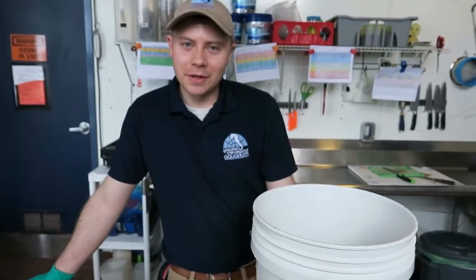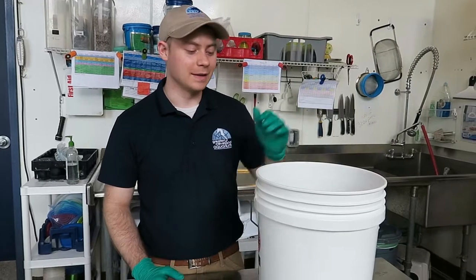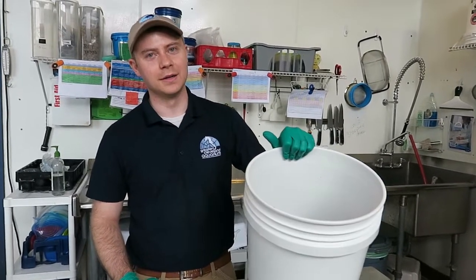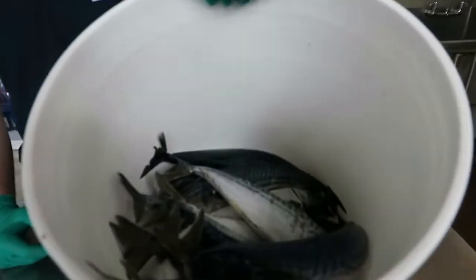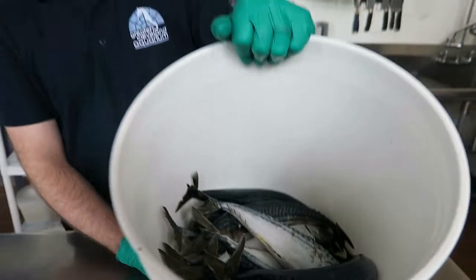So we typically pole feed our sharks. A lot of people ask what we feed our sharks, what it looks like, and what the preparation for that is. Today we're going to be feeding our sharks. We've pre-thawed some mackerel here. And typically for every shark feed, we'll feed between 18 and 20 pounds of fish.